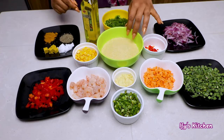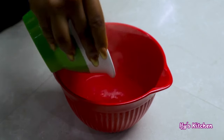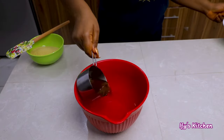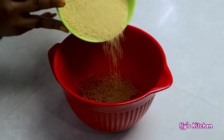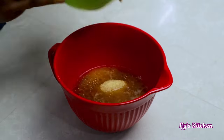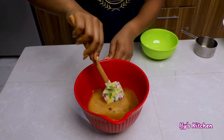Let's get started. In a bowl, add some boiling liquid. I prefer to use chicken stock, but because my chicken stock wasn't enough, I'm using some water and some chicken stock. Now once I'm done, I'm going to add in my couscous, give it a good stir, and cover it with a cling film or foil paper.